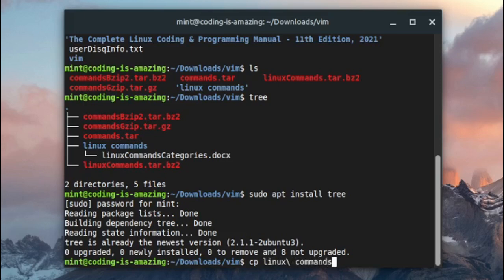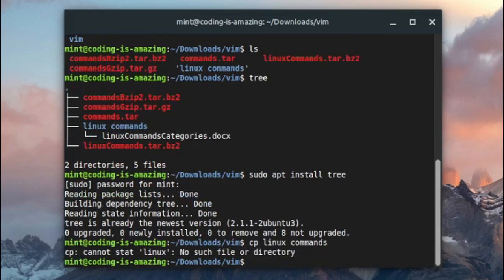What I'm doing here with the backslash is, if I don't add the backslash like that, Linux will think that this is alone, so it's going to try to find a Linux folder which doesn't exist. If I press enter, as you can see, there is no folder called Linux, but I want to say, hey, the space is included as a name, so that's why I add this backslash. This is the folder, and copy it where? Copy it in downloads. Go to the main folder and then paste it to the downloads folder.